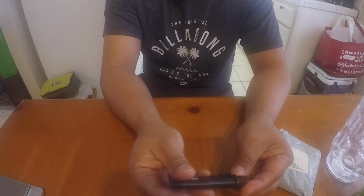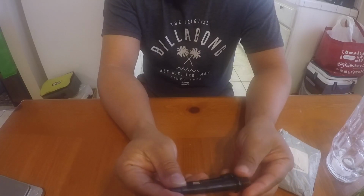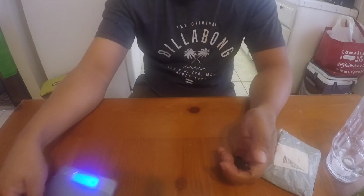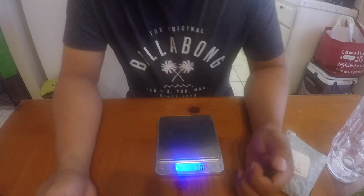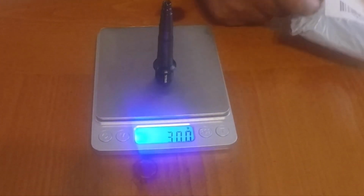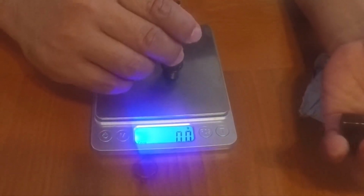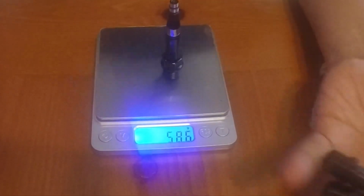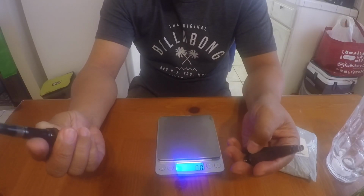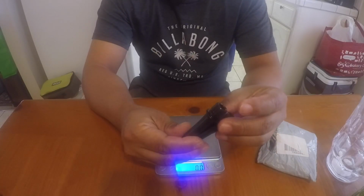So I got the same length, which is 78.5, which I'm used to. And then I think this weighs around 30 grams. Yep, it's 30 grams, so two of them is 60, while this one is almost 120 grams. So I'll be replacing this one with this, and I could reduce it by half. So, I mean, 60 grams is 60 grams.